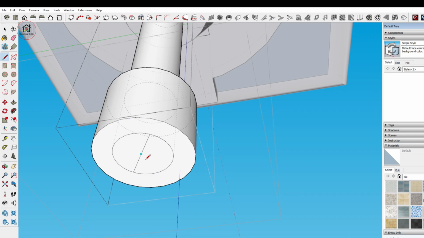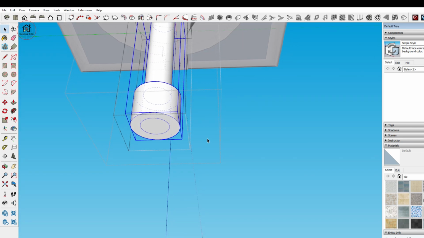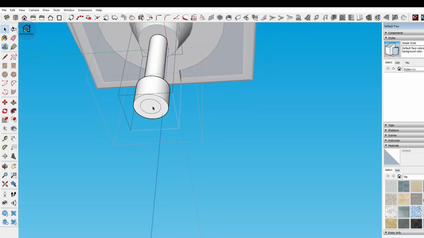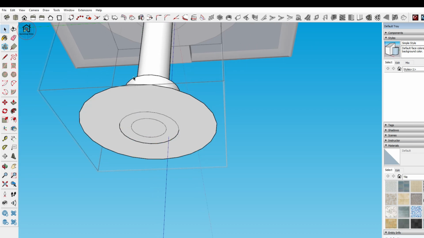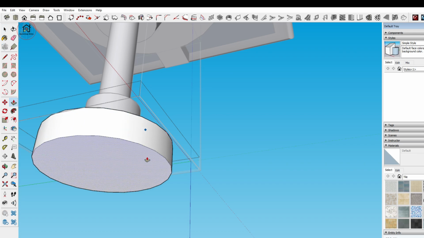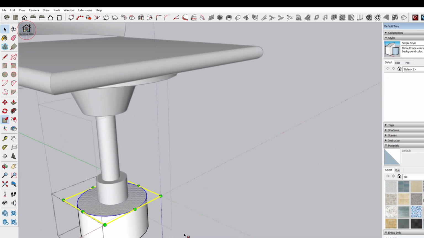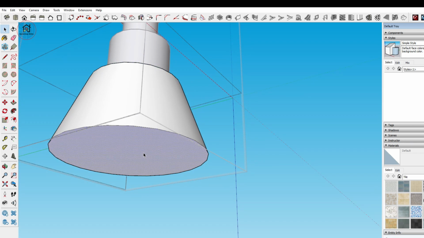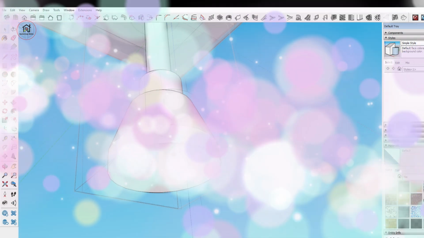By layering and scaling each section, you'll create a smooth, detailed pedestal base that adds both style and stability to your chair model. Now, let's finish shaping the pedestal base. Draw another 6-inch circle right in the center, and push it down 3 inches to add depth. Select the upper surface, slightly decrease its scale for a smooth taper, and while holding Ctrl, push it down another 2 inches to create a clean, realistic pedestal form.